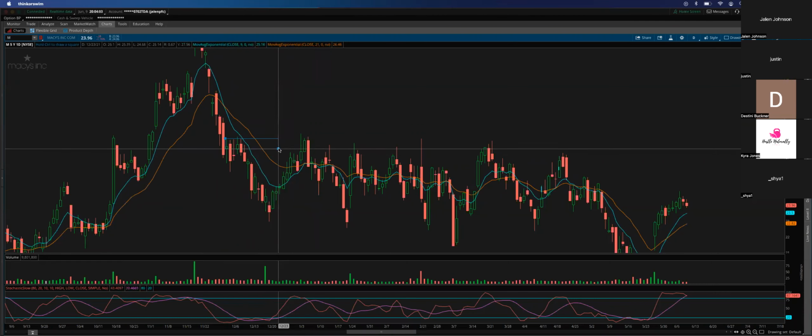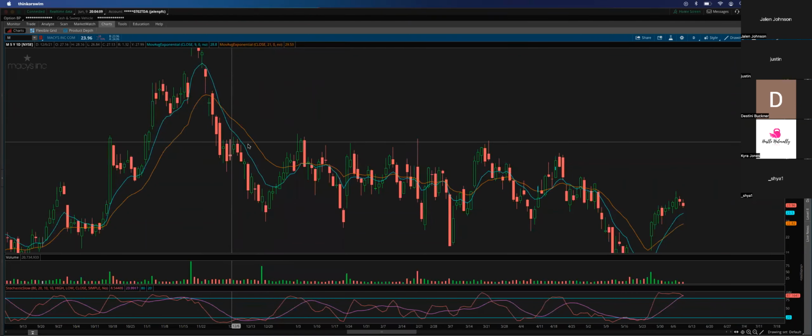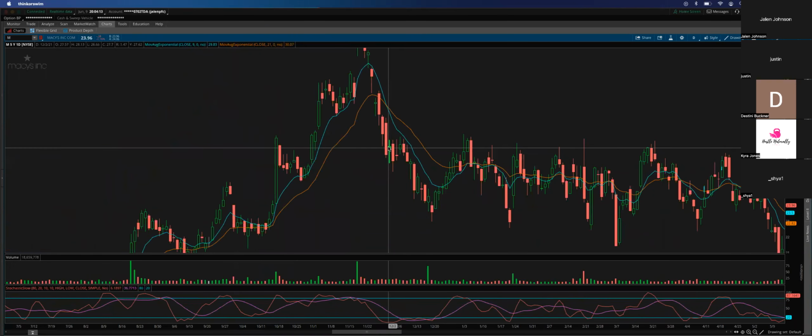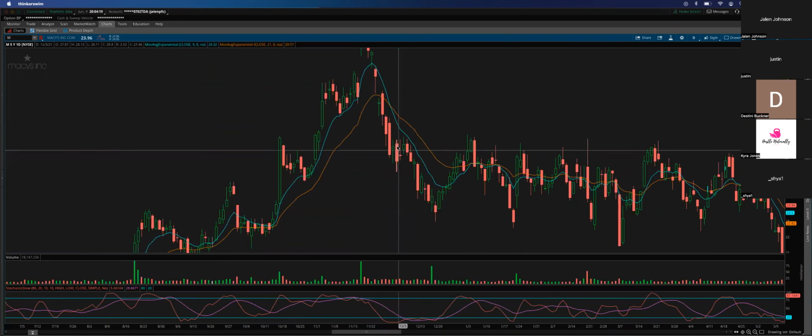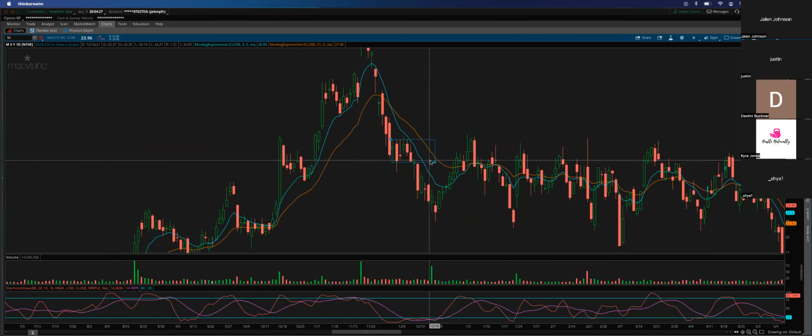Sometimes you're gonna have to draw it on the wick. So, okay, real quick, because I know some people will get confused on this and make too big of a zone. If your zone is too big, then, okay, this is the candle that I'm trying to grab the zone from. Y'all see this little doji right here? I'm not about to draw my zone from this top, hold on, to this bottom, right? You gotta think that's too big of a zone, right?